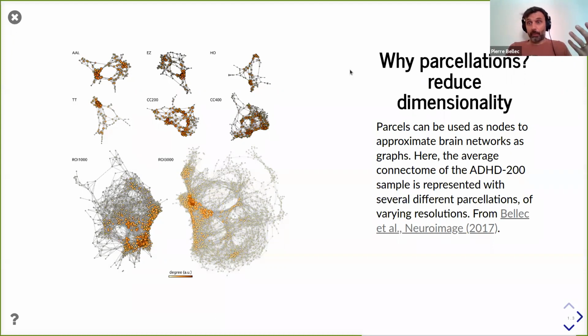So you can use other parcellations, which maybe capture better some aspect of brain function. So even at a single resolution, you have many different parcellations available to you. Here you have a couple, just mentioning the CSIC parcellation and Cameron Craddock's parcellation here with 200 regions or 400 regions, which are pretty popular. People use them a lot to build graphs. But then you can also try to scale up and get maybe 1,000 regions, or 3,000 regions. Those would be the graph at the very bottom, where you see a lot of details, a lot of complexities that may be missed if you go with cruder parcellations.